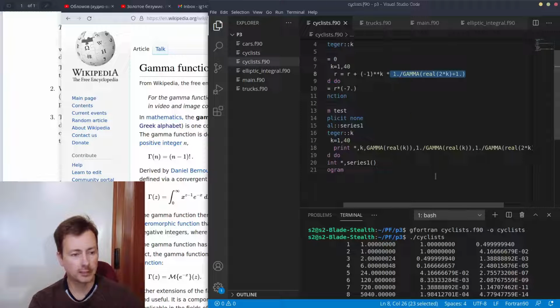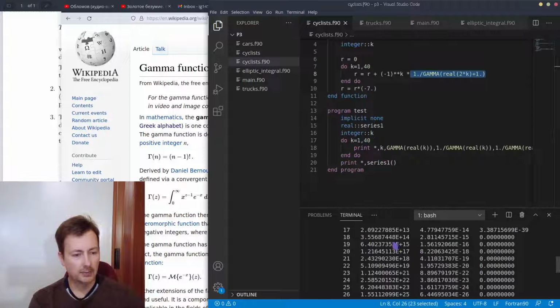Now, why is it in here? At some point, when k becomes not very large, but just reaches 18, 1 over gamma of 2k plus 1 is 0. There is not sufficient capacity for our real valued variables to hold such a small number, and it just rounded down to 0.